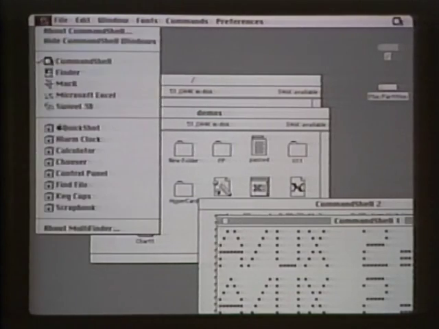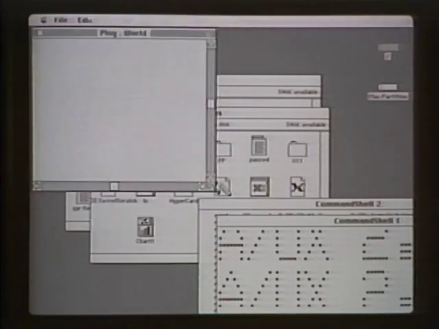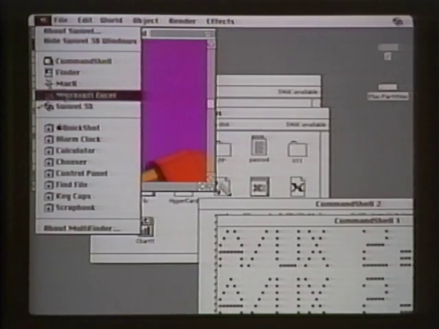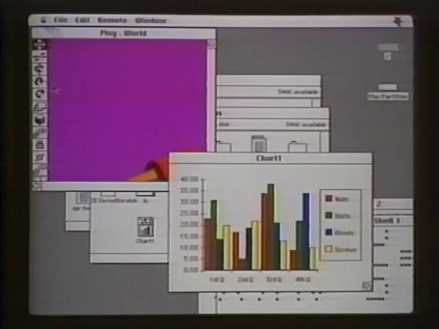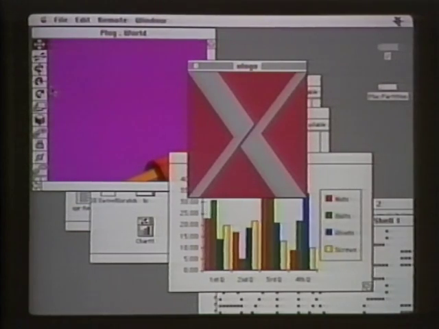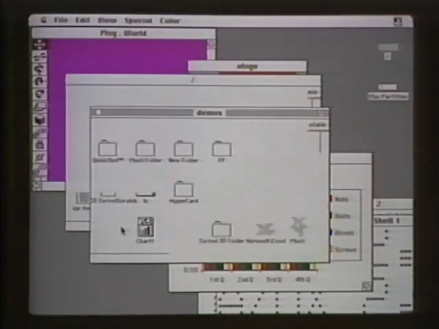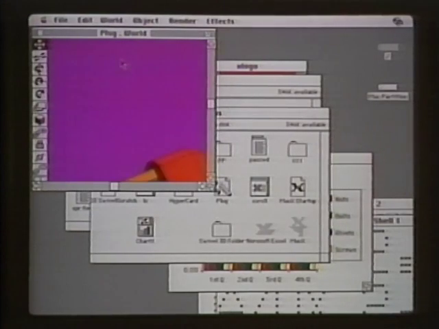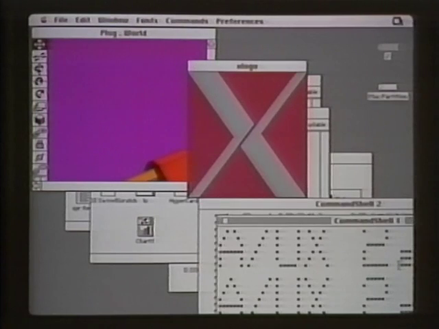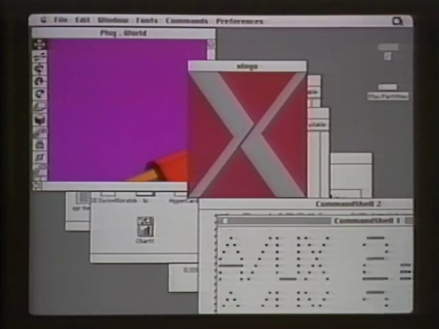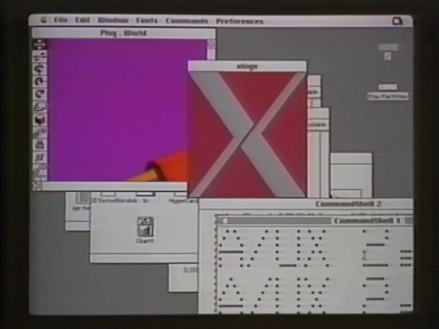Well, let me pull back the other environments, the other applications. I'll bring back Swivel 3D, and I'll bring back Microsoft Excel, and we'll pull back up MacX. And what you end up with is a cluttered desktop, but you also end up with access to the Unix file system, access to multiple Macintosh applications, access to X Window System applications, and access to all the character-based Unix applications that are out there. This is a powerful combination, and no other vendor can provide this type of integration on the desktop, and no other vendor can provide Macintosh applications either.